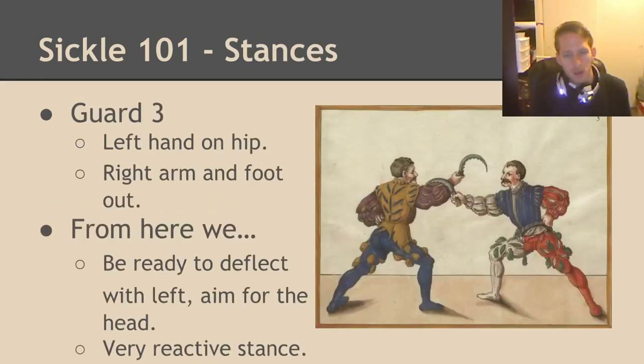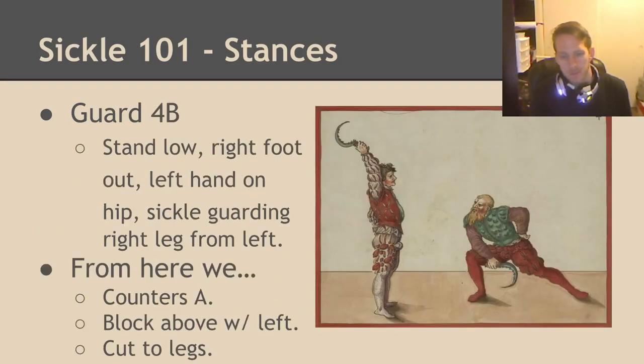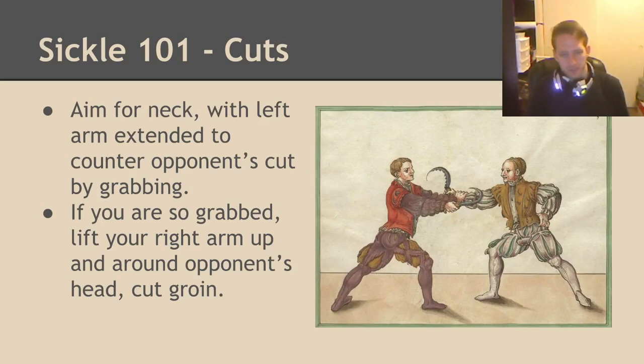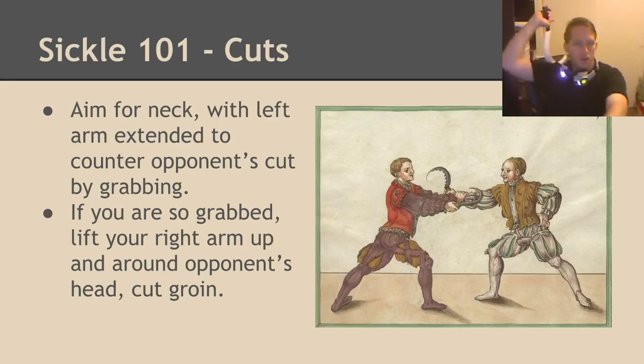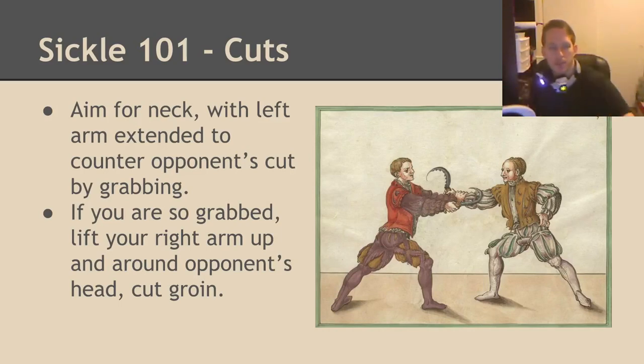So these are our sort of 4 or 5 main guards. So let's look at some plays. One of these plays that we have is where we aim for the neck, and again we're using this left hand to sort of guide things. So you can really enter this. There you go. You can really use this play from wherever, right? It's very simple. We're just aiming for the neck and then keeping this left hand ready.